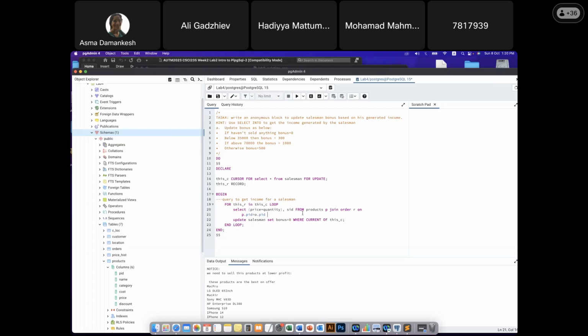And I do not need this because I know which ID I want this for. So where SID equal this guy. Any questions on this? So I'm just writing a query that gives me the income generated by this person.